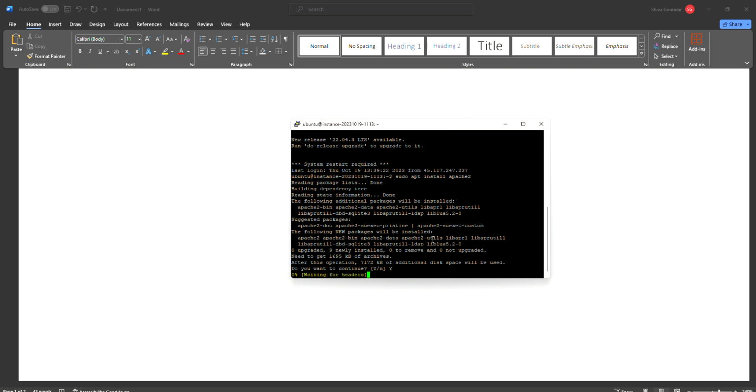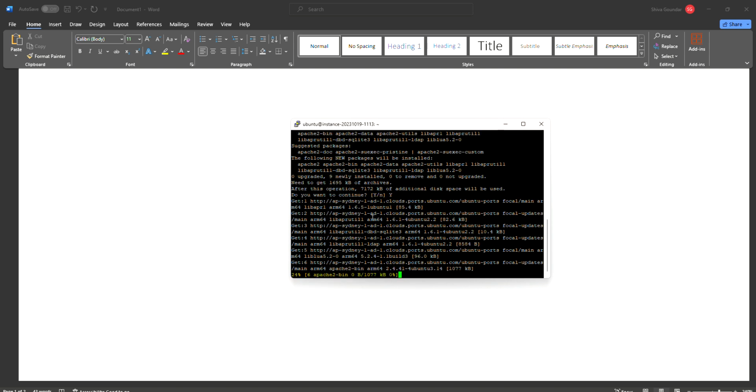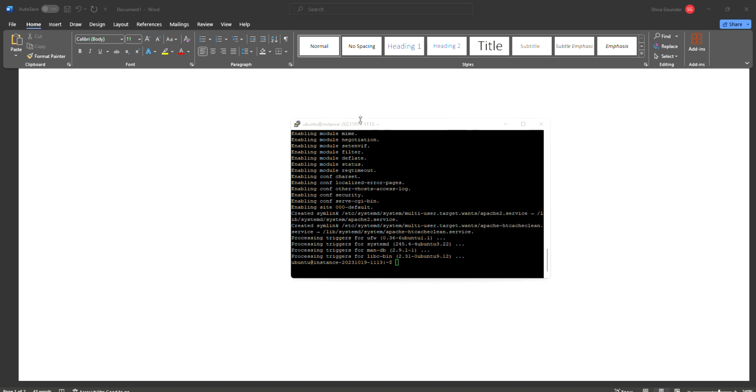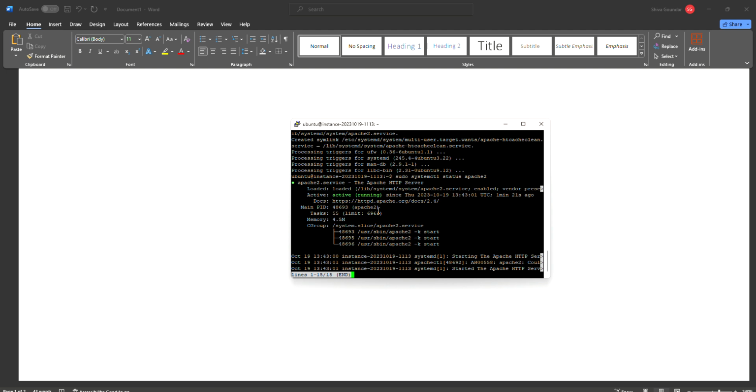We'll be back after it is installed. Now we'll check if our Apache 2 server is running, and the code for that is sudo systemctl status apache2, then press enter. There we go, the server is active and running.